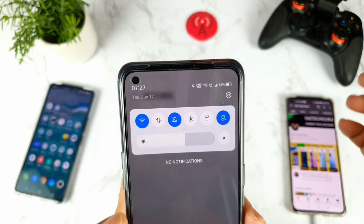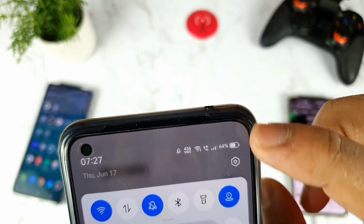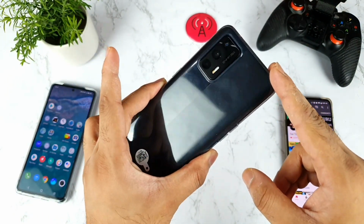As soon as you turn on the Wi-Fi network, on the top of the notification panel, you should be able to see this kind of Wi-Fi symbol. As you can see, friends, the Wi-Fi and call symbol will be coming. So right now, with the Realme X7 Max, you can do Wi-Fi calling directly from this device. That is what it means.